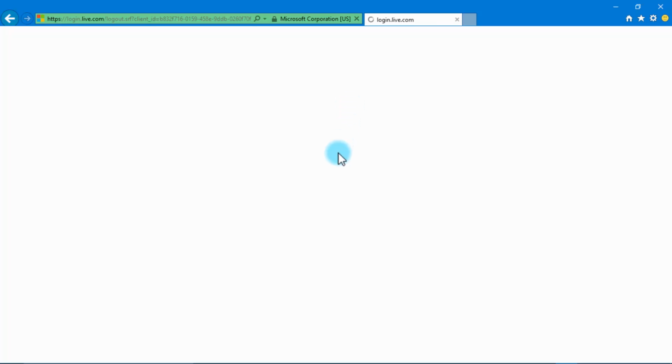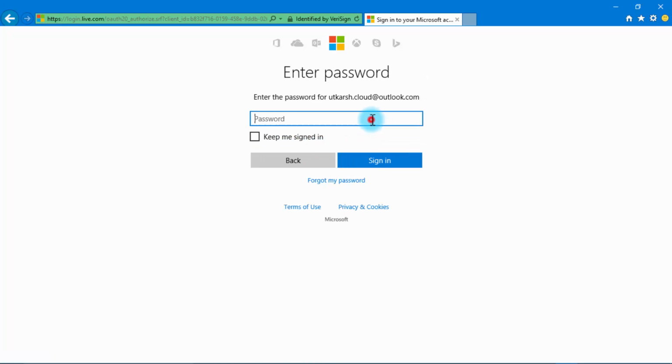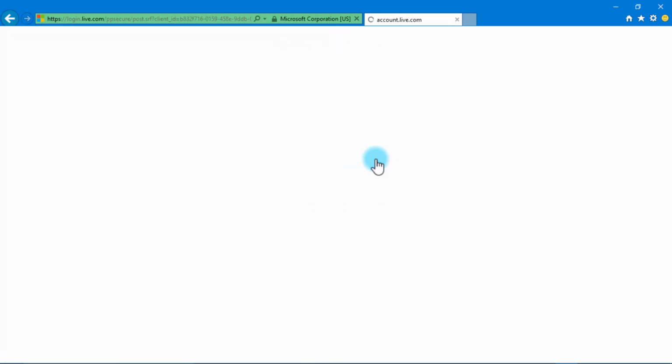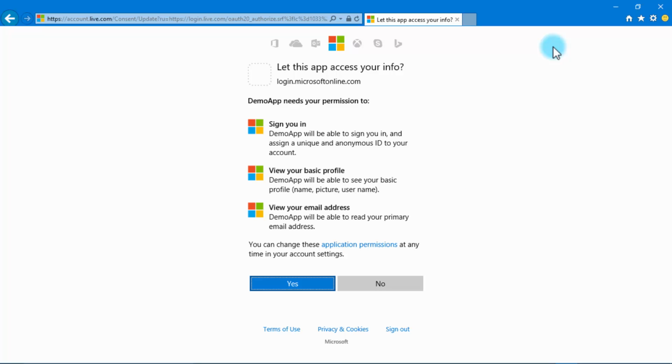But if you observe carefully, the look and feel of how the sign in operation works is totally different. Earlier it was AD which was driving that sign in, now it's Microsoft accounts. Let's go ahead and provide a username and password. Once you provide that, it will ask you to give your consent so that it is able to access certain relevant information from your Microsoft account, which I'm not going to do because that is not what is important. But that is how it actually has to be. Now if you even try to sign up, it will again ask you to give your consent.